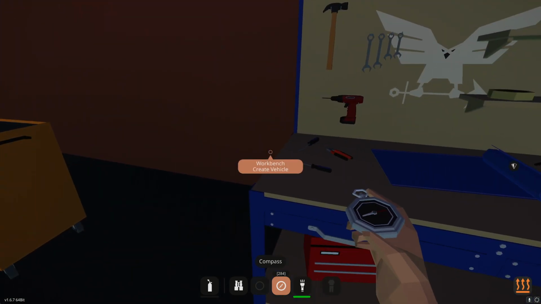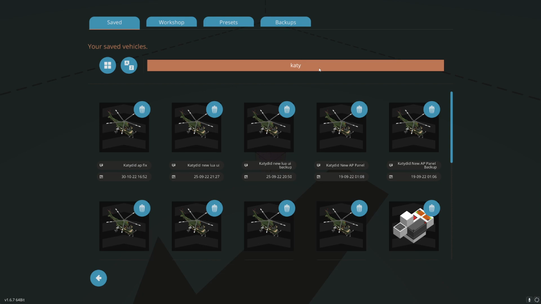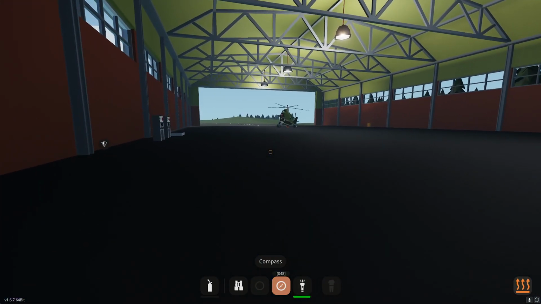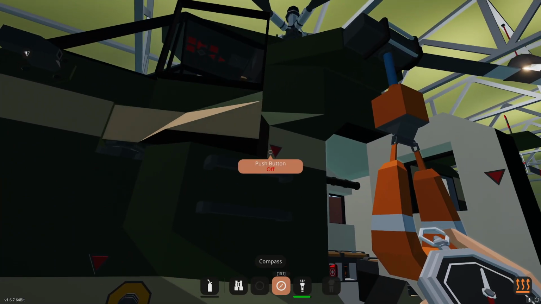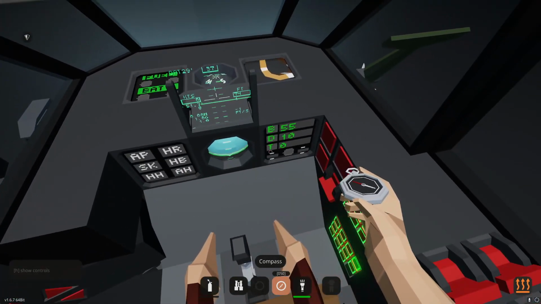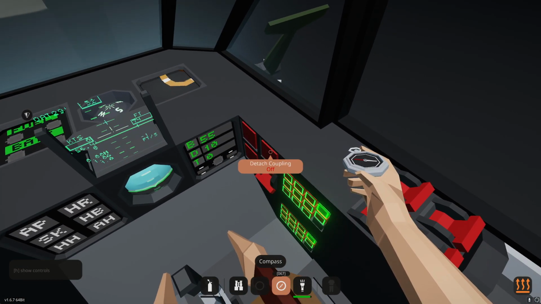All right, so let's do it in Katy. Katy should be all set up for this, and now I can stop if I need to. That's one of the things that's beneficial about using a helicopter to do this. So we'll do this in Katy. I'm just going to leave everything open. I don't really want to take the time to close everything. All right, so let's go ahead and shut the cockpit door.